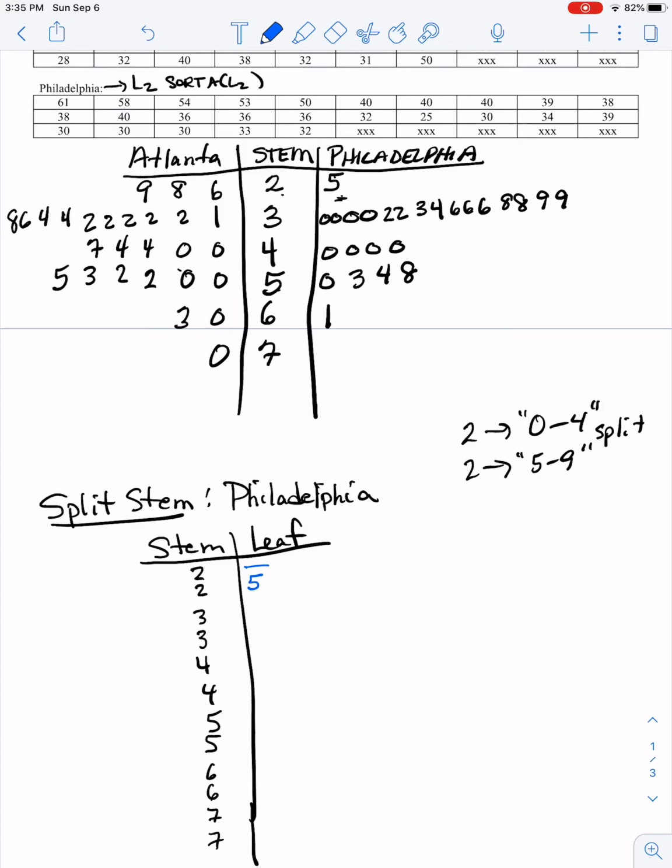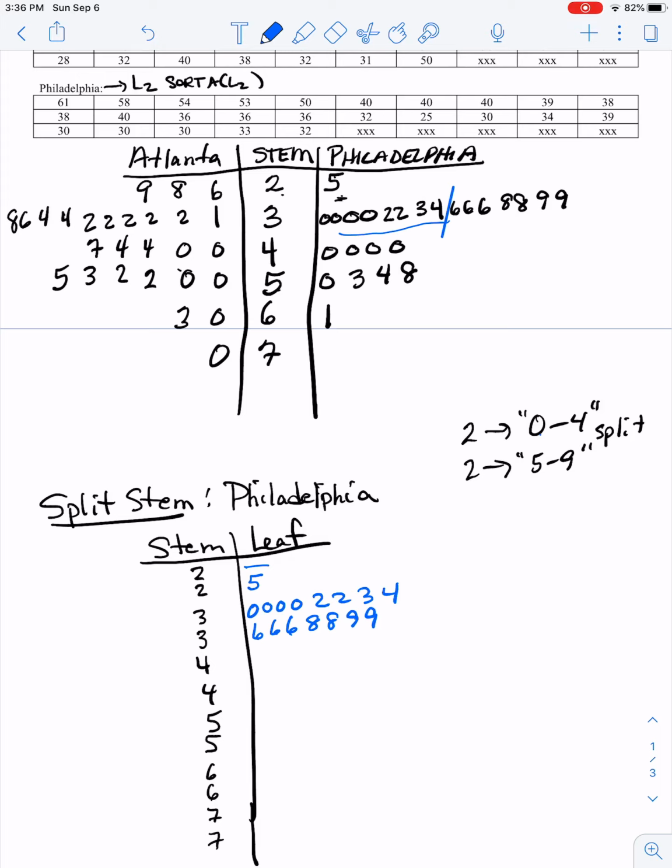When you come down to the 30s, you're going to go all the way across there until you get to the 4, and then you split it. So in the first row for 3s, put four zeros, two 2s, a 3, and a 4. Then the rest of it goes in the secondary part: the 6s, the 8s, and the 9s.